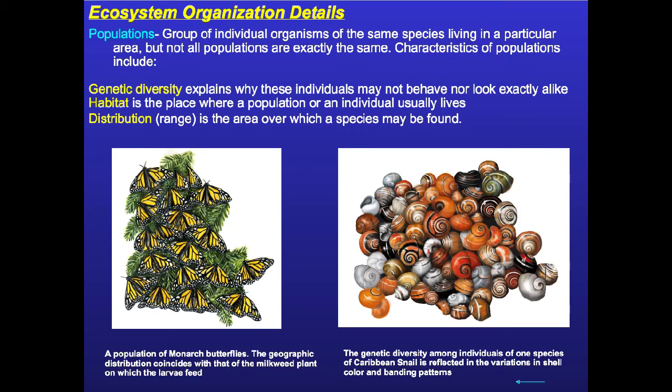So when the mule goes to reproduce with another either mule, horse, or donkey, the sex cells or the gametes, the egg and sperm, when they try to come together again to fertilize, there's just too much confusion. The egg doesn't really know what to do. There's too much genetic material, and it just doesn't work. So for individuals to be the same species, they have to be able to interbreed with each other and produce offspring that can produce more of the same if they reproduce with other members.